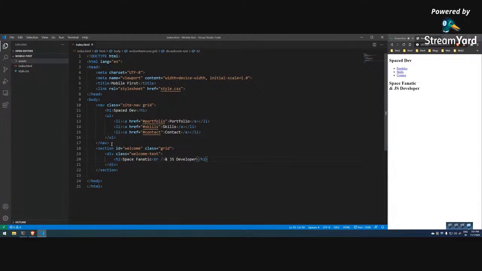So this h2 will be there with the break row.